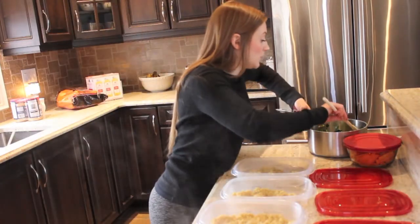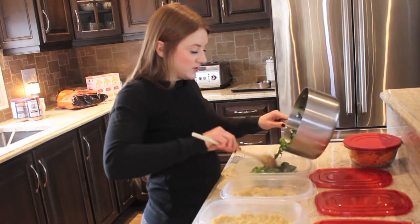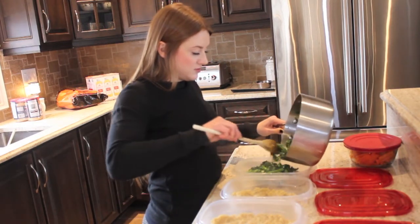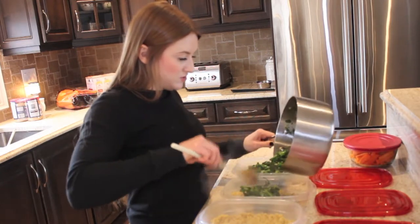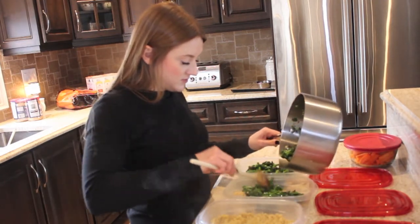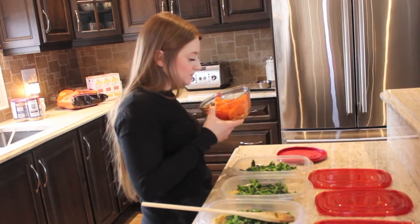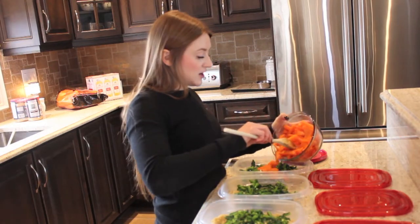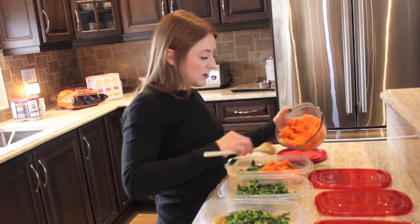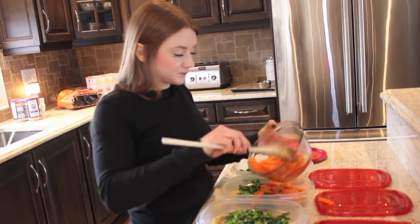And then on top of the quinoa, I'm going to put my rapini. So that'll just go literally right on top. I could have probably done 2 heads of rapini, but whatever. And then I have my carrots, so I just have them in this little container here. So I added a little bit of olive oil and herb amare to the steamed carrots, just to get a little bit of extra flavor, some healthy fat. I'm just gonna throw those in the container.